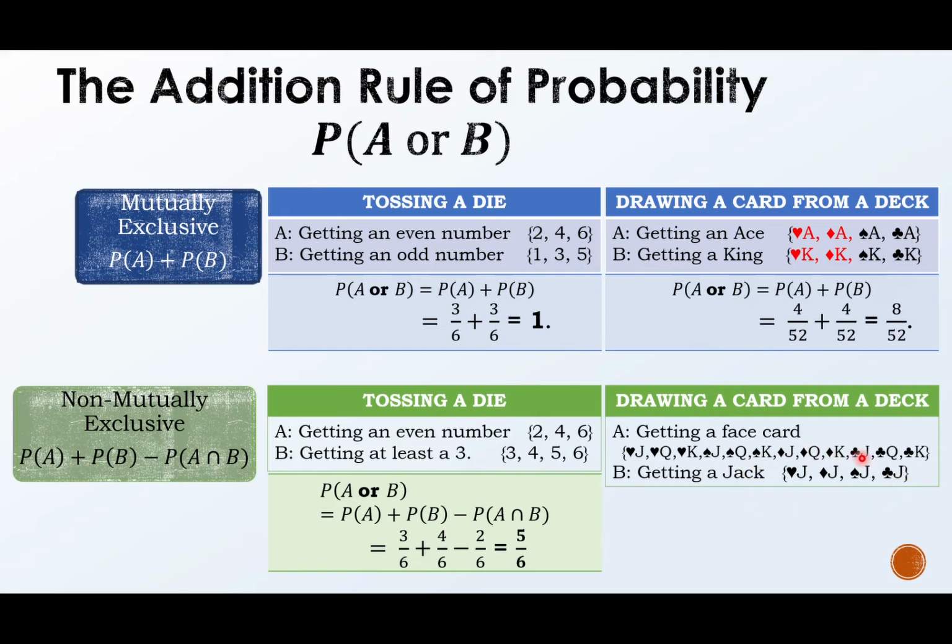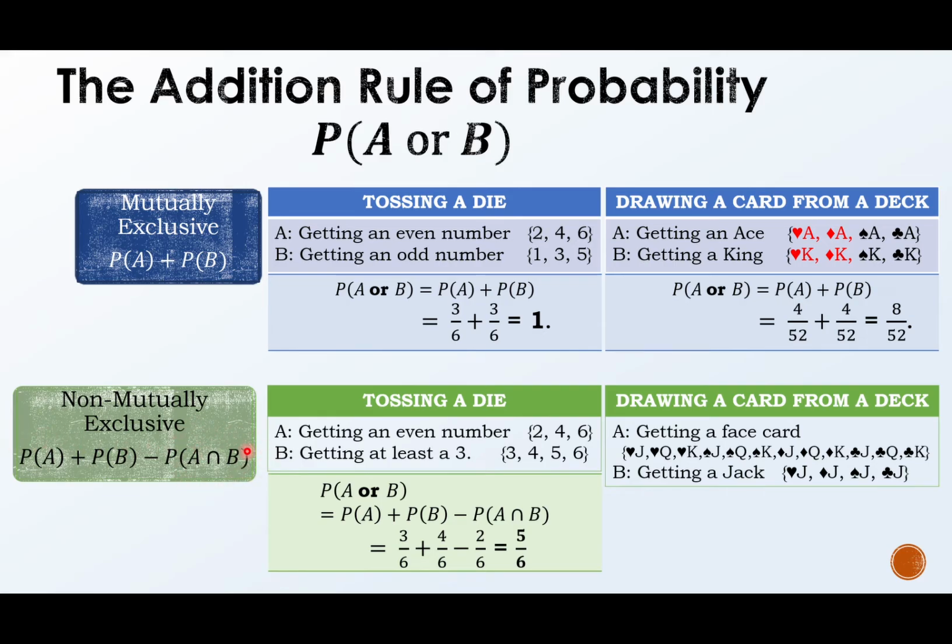So, we have 4 Jacks ito. And itong heart and diamond must be red. Now, what's the probability of getting a face card or getting a jack? So, we have to think first, meron bang intersection, meron bang common element or elements ang event A getting a face card and event B getting a jack? Yes, there are. In fact, itong apat na to, sila mismo ang ating common elements. We have 4 elements inside the intersection.